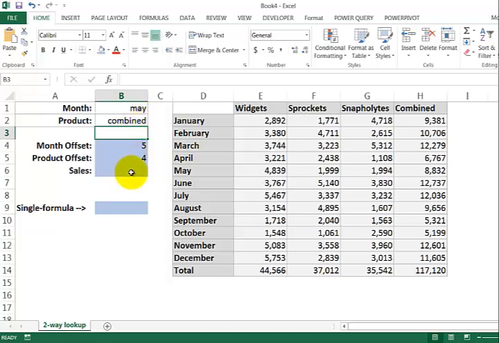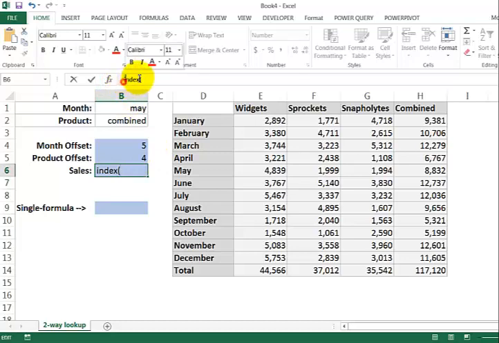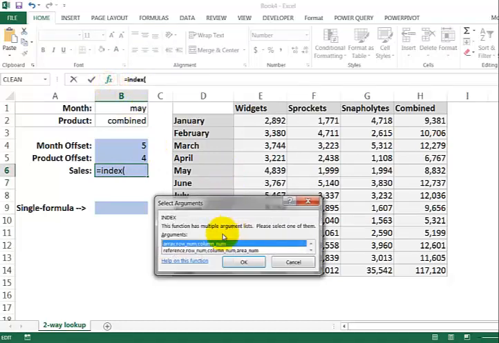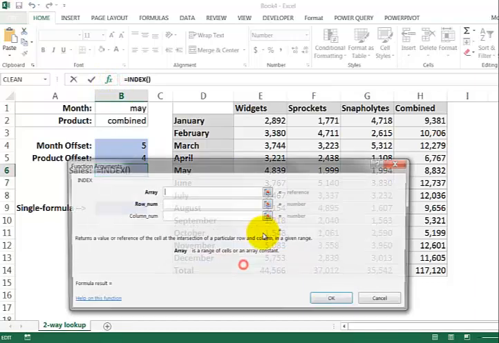Alright, so sales, we're looking at the combination of the month and the product. We'll use the INDEX to return that information. So INDEX, I didn't put an equal sign in front of that. We'll use the first one there.